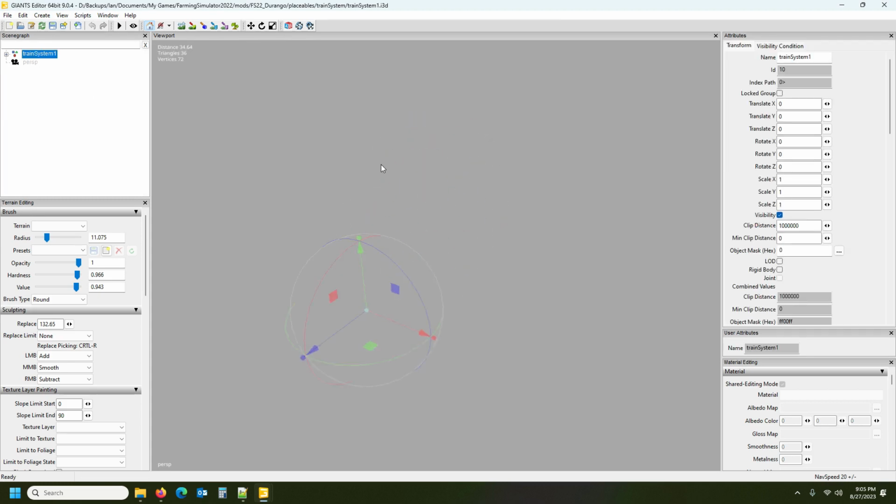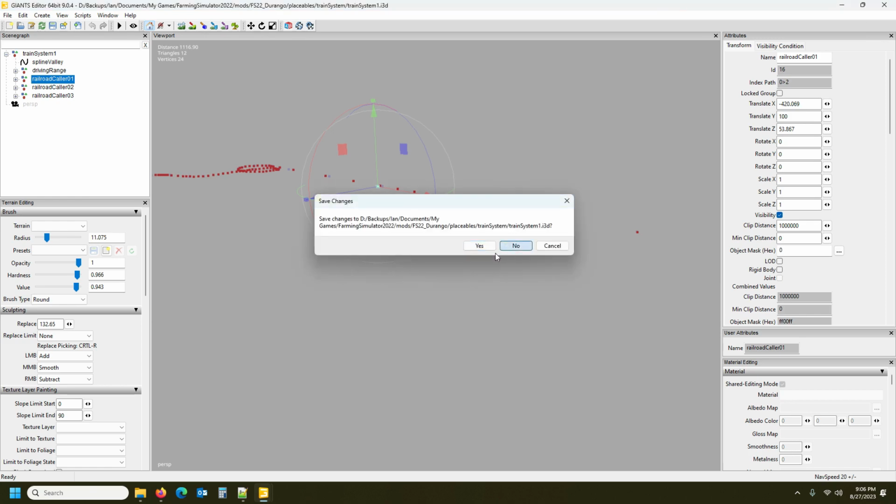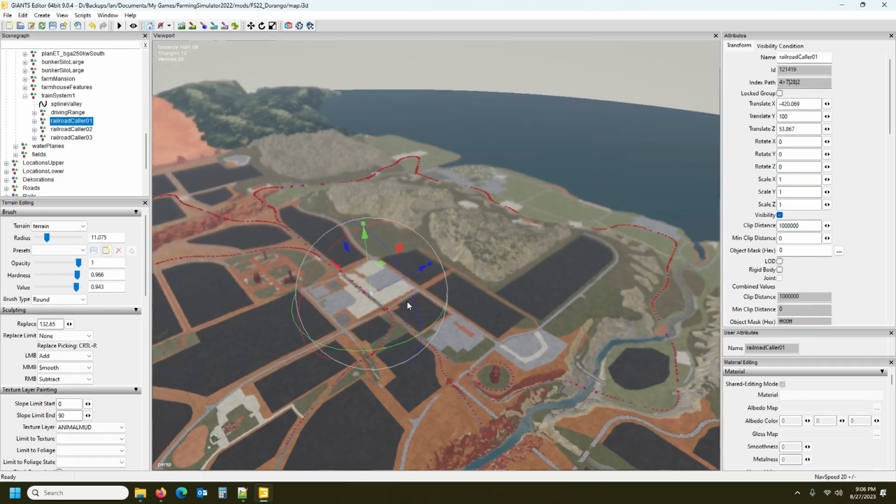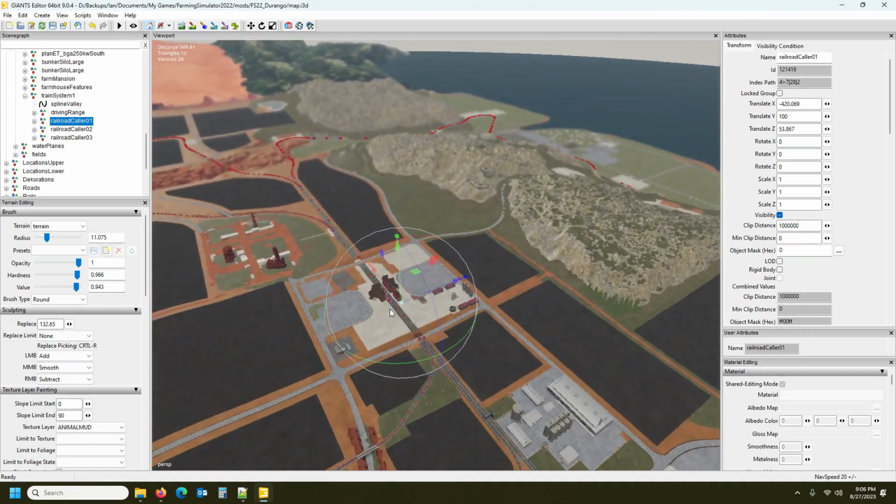And this is the R3D, by the way, that will be called. So if I now go spline, there's the spline, and our railroad callers will be obviously showing. There's the one, as we put it. All right, so I can close this, don't save, back into our map, and now I can put these callers at the first spline.